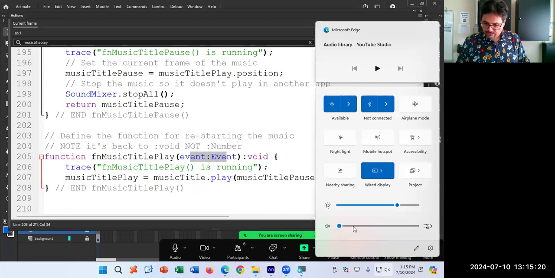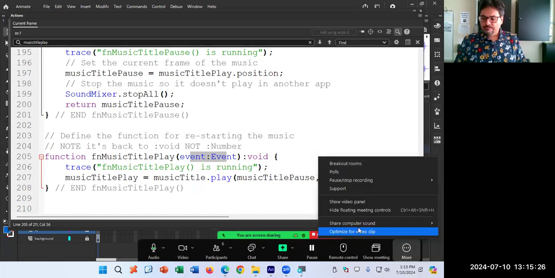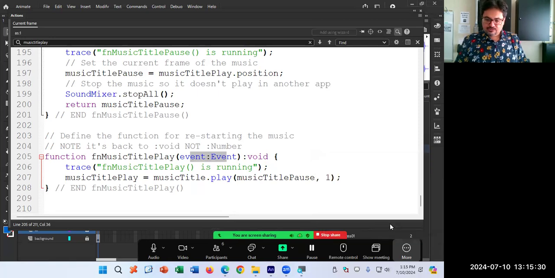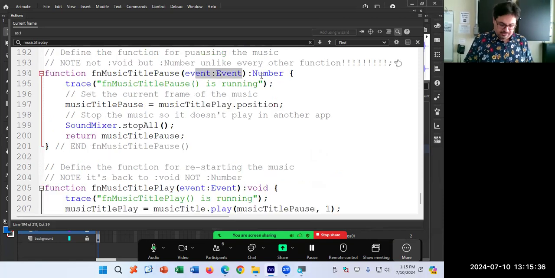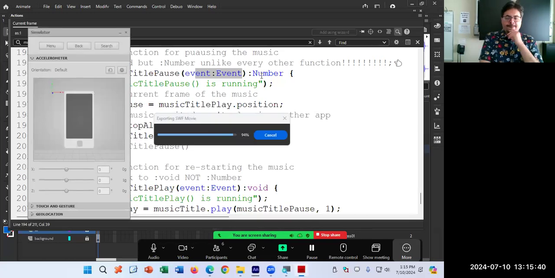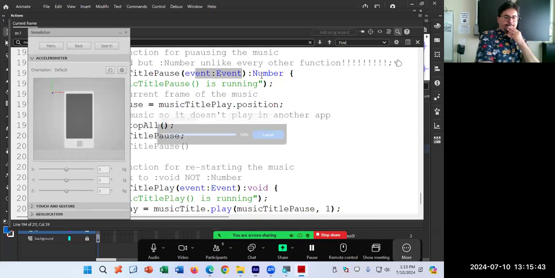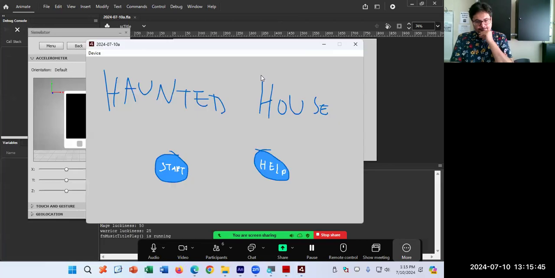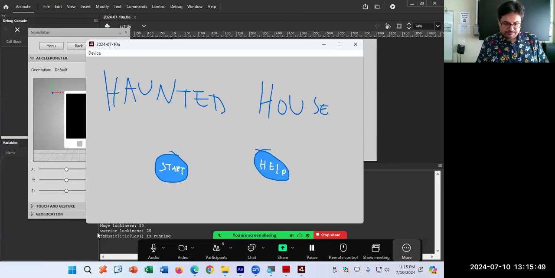I just realized also, for those of you at home, you haven't been hearing the music. No one has said anything on the chat, but I realize I'm not playing the music at home. I'll play the music for a moment and then I'll turn it off. That should be the issue there. Both of these I forgot to add the event. No error.